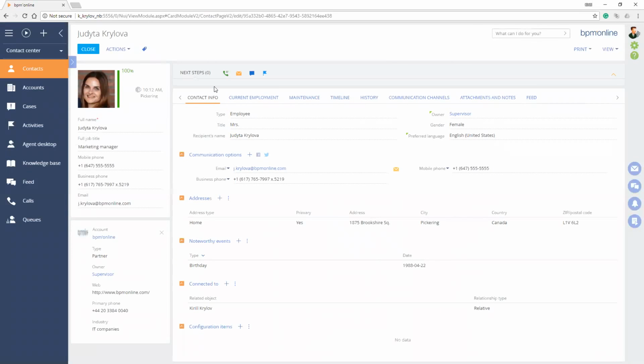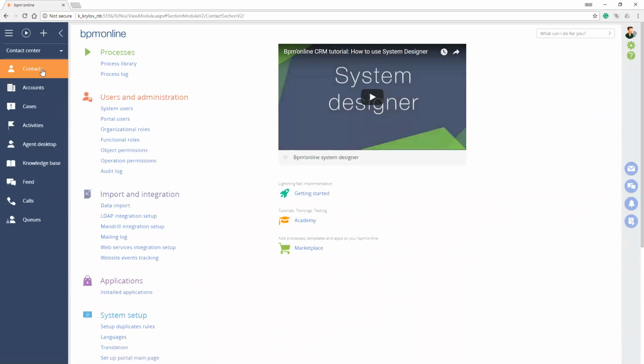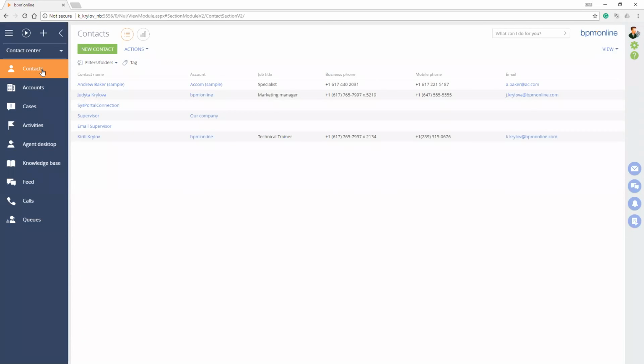Okay. What you will notice also about my system is that I have what's called a soft key. Soft key simply means that I don't have a lot of demo data available to me in the system, and I purposely selected that option because when we're building something, I don't want you to see a bunch of other information that is not relevant to what we're going to be doing here, and it's a little bit easier to trace what we've done from start to finish, and that's why I chose soft key.